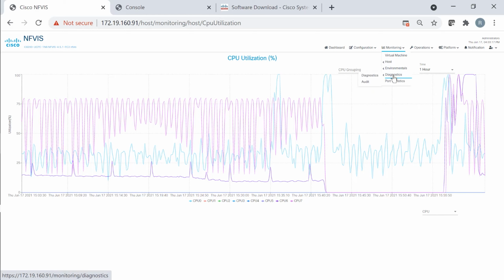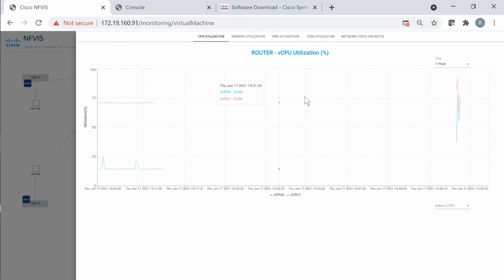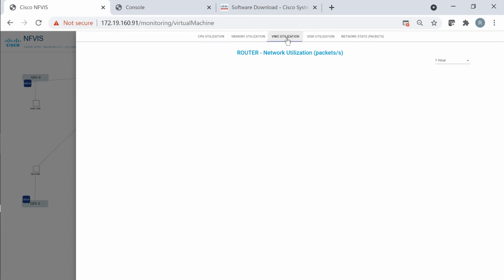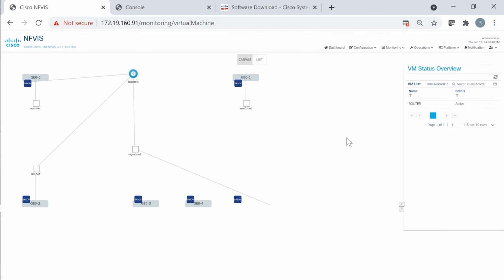Or if you also want to look at the port statistics, you can do that, and virtual machine related monitoring information can also be seen. This router was deployed with 2 vCPUs. You can see how the router is performing from a CPU perspective, from a virtual NIC perspective, and network packet statistics as well. Basically, it's a single pane of glass for operating the system, right from configuring deployment configuration to monitoring to other operations.